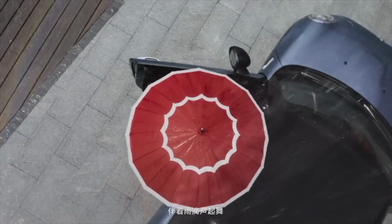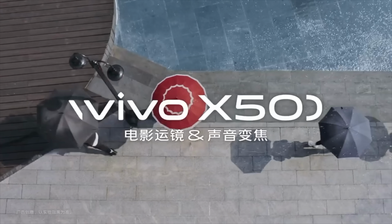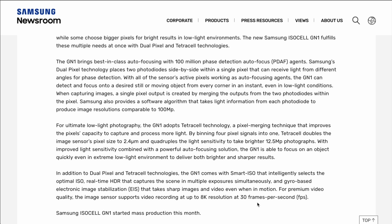Anyways, the best Samsung camera is coming on this phone. I wouldn't be surprised if this one beats the S20 Ultra or tops the DxOMark. The GN1 sensor fully supports 8K 30 FPS recording and ultra-fast autofocus performance. Both the X50 and X50 Pro models are rocking this sensor. The non-Pro model is set to rock a hole punch display coming at 6.5 inches. It is AMOLED, made by Samsung.